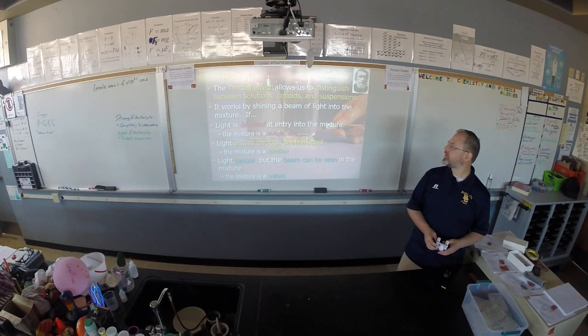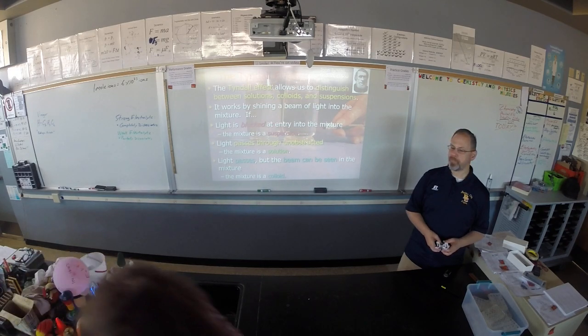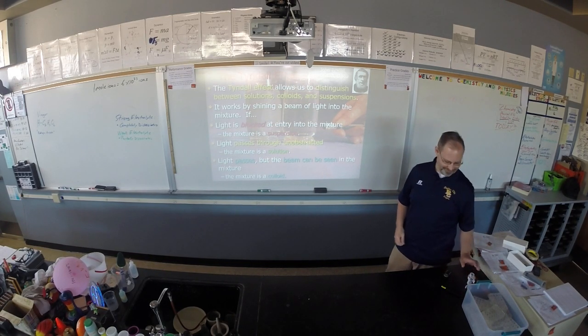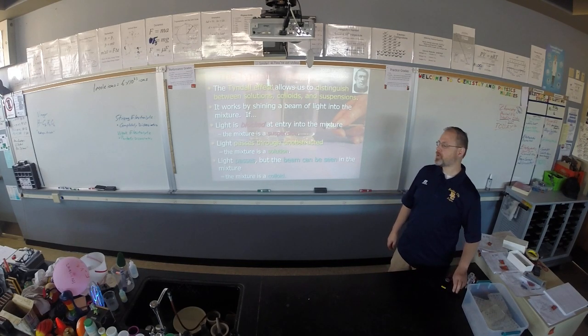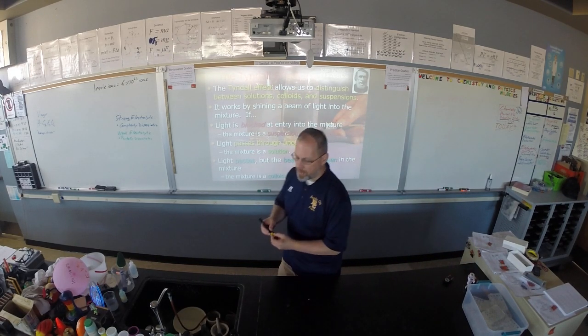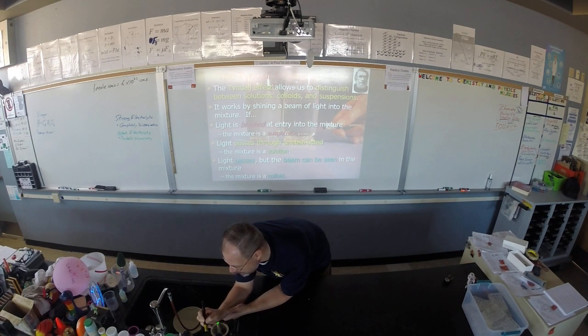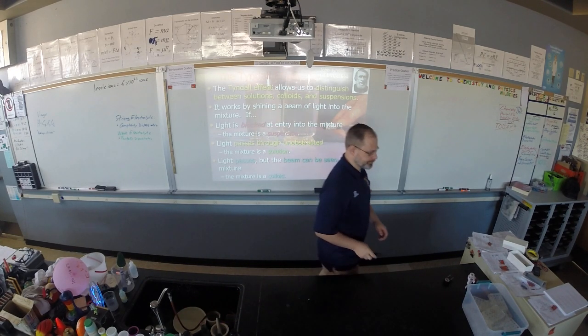If I was summarizing this slide, I would say colloid, light seen in colloid. Solution, you can't see the light. So in a solution, the particles are dissolved and you can't see them, so the light goes in and comes right back out. In a colloid, the light goes in and comes out, but you can see it in the colloid. Hey, that's a colloid, I can see the light. That's a suspension, the light is blocked. All right.